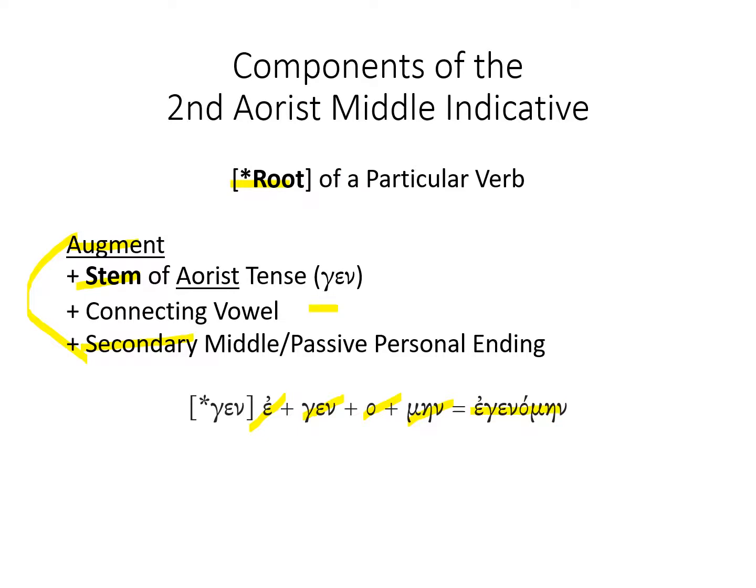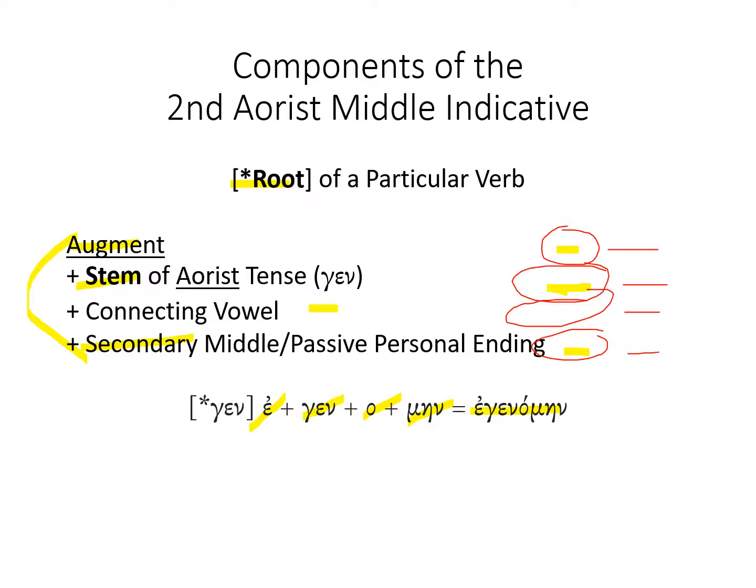This pattern of perhaps an augment that will correspond with the secondary endings, the connecting vowel, the stem, these are cells, if you will, that you can begin to fill in your mind. You're going to fill in: is there an augment, yes or no? What kind of stem? There will be a stem. What is the connecting vowel, knowing the pattern? And then what kind of ending are we using? And these cells, if you will, need to be filled in.